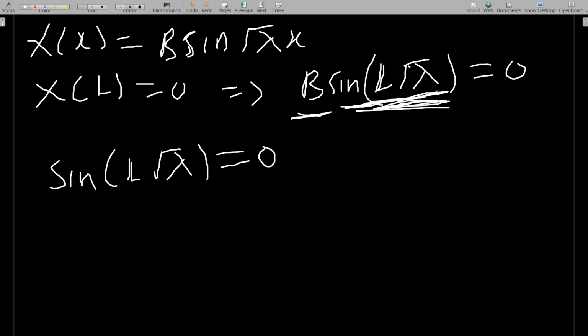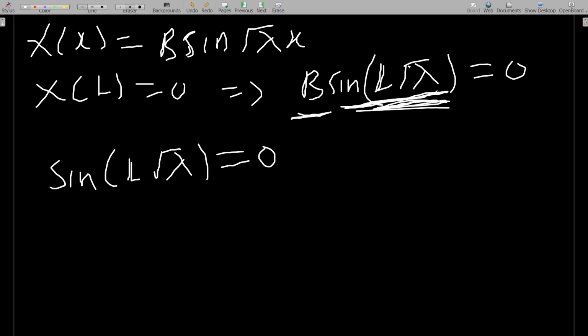The reason why we didn't check for the cosines is that for cosines it's only 0 at x equals 0, or when the argument is 0. But then we had already defined that lambda was greater than 0, and that means there was no way that part was going to go to 0. That's why we didn't do that one. Okay, now let's consider this.